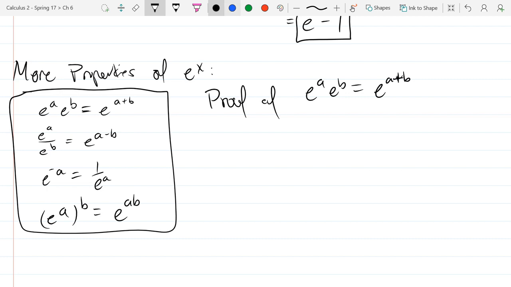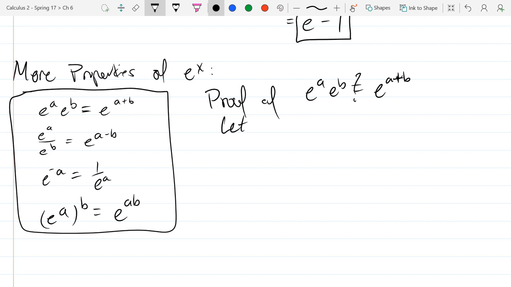Now, if you just naively start this, you might say, oh, e to the a plus b, well, that's just e to the a times e to the b. But you just assumed what you're trying to prove. So yes, it is, but that doesn't prove that it is because you said so, or some professor or teacher said so. That doesn't work in math. So what we're going to do is look at what these things actually mean.